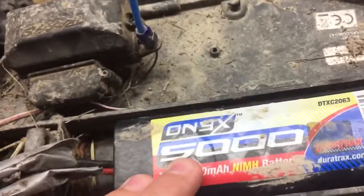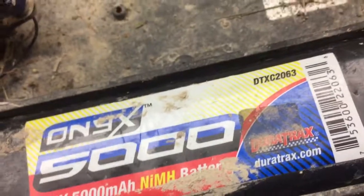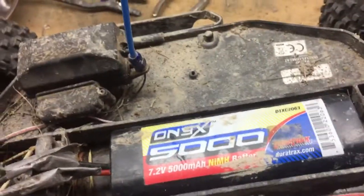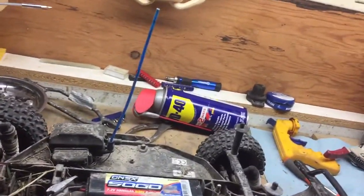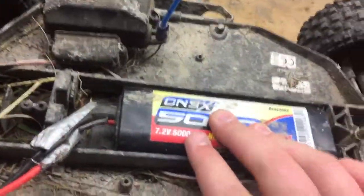5,000 mAh battery. That is crazy runtime, man. I didn't think it'd be that long because it's the brushless system. But at least on the 1/16 scale brushless system, it does great. I get about 45 minutes full throttle, playing around, having fun. And I've gotten two hours out of it on my Axial Grave Digger. That's what I originally got this for.